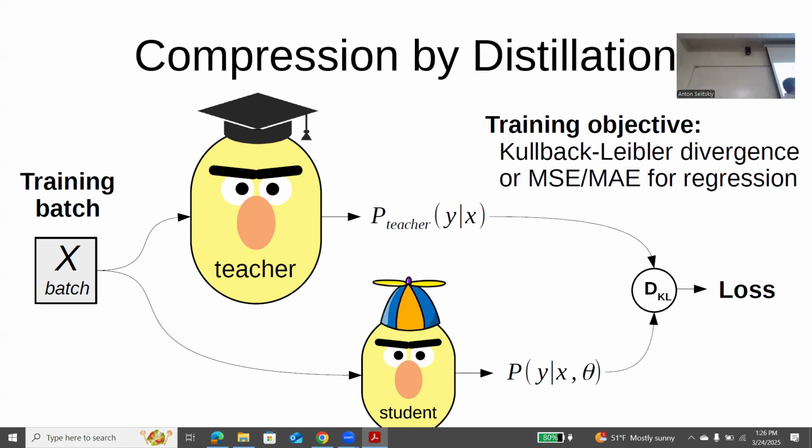So the large model returns probabilities of the next tokens. The small model also returns the probabilities of the next token, but we will freeze the large model and we will train the small model. So the gradients will go only for the small model. And we will update the weights of the small model such that its logits are close to the logits of the large one. So this is called distillation.